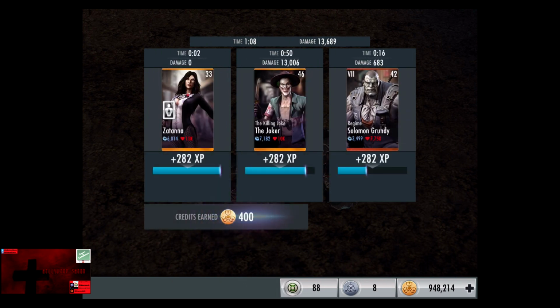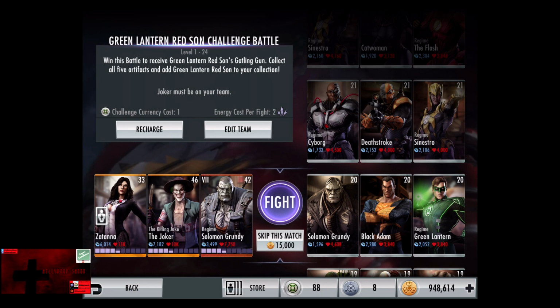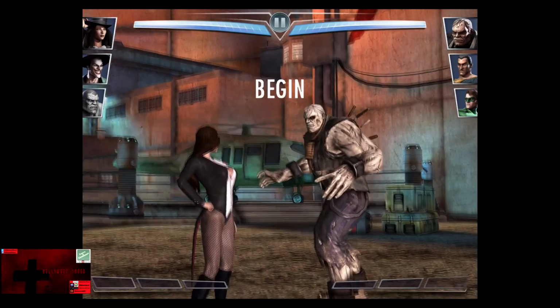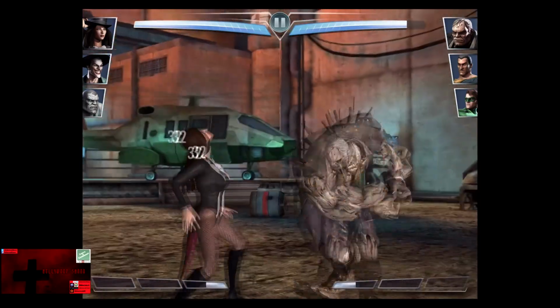282 XP. 400 credits. In the 9th matchup, we have Solomon Grundy, Black Adam, and Regime Green Lantern. Cards gain a level of 20. Skip the match is 15,000 credits. Begin. So we got Zatanna, who has a nice rack, against Solomon Grundy, who's ugly as fuck.